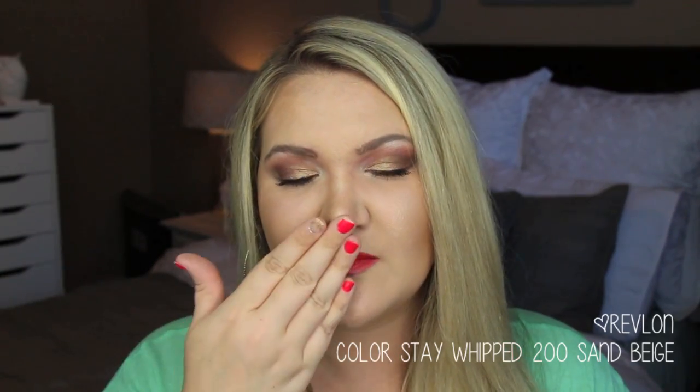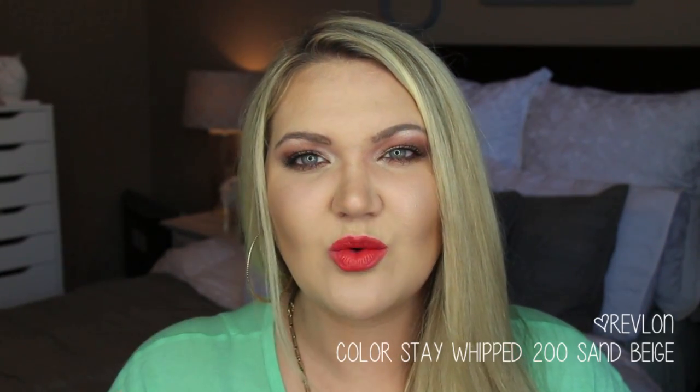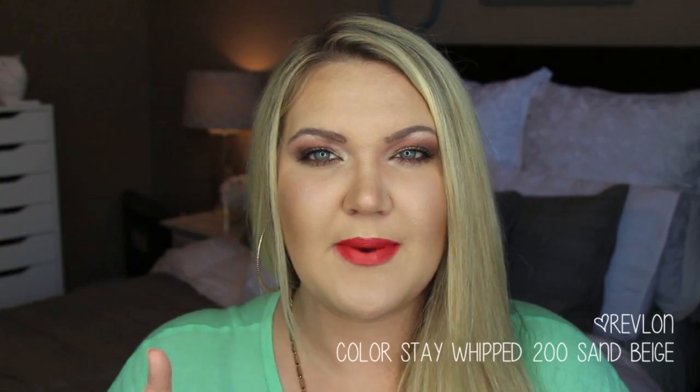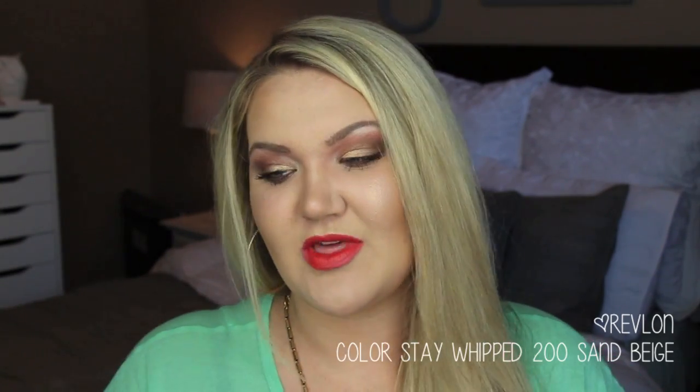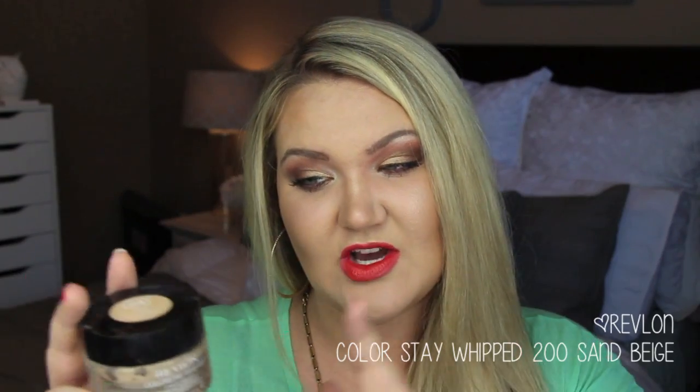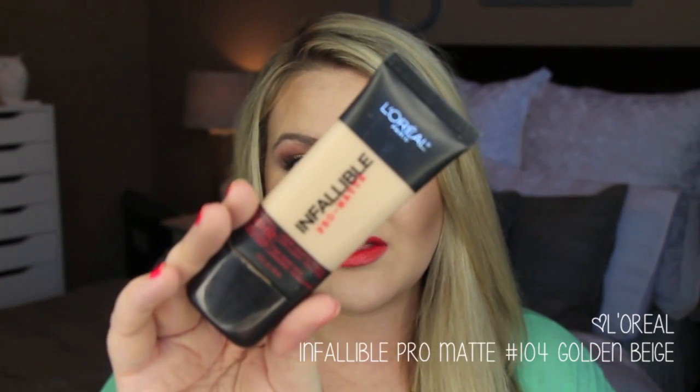The only thing I will say about this that I just want to note is it doesn't smell right. All of the foundations smell a little bit plasticky. It doesn't linger on your face, but it is a notable scent. That's my only problem with it, but this is my favorite foundation. Every time I wear it, I literally am like, what was I wearing that day? So number 1. My number 2 from the drugstore is L'Oreal Infallible.